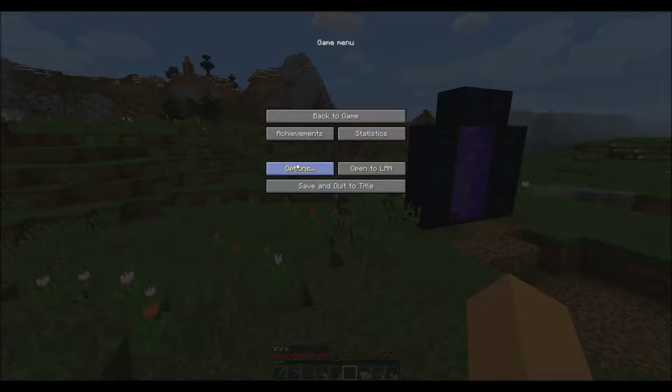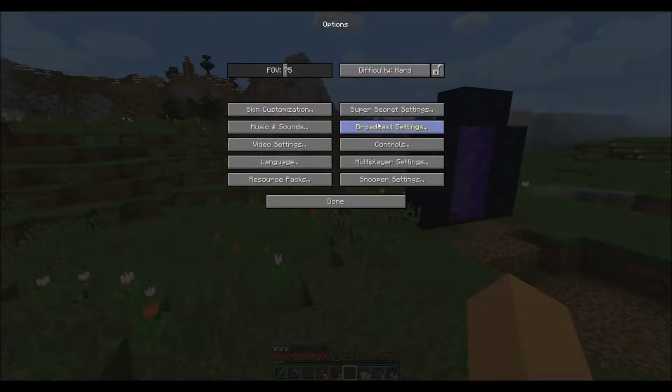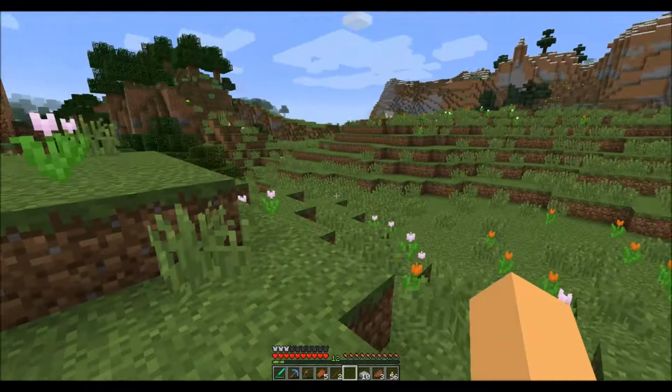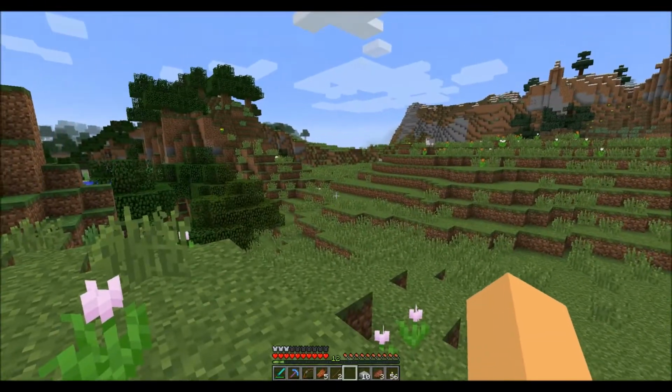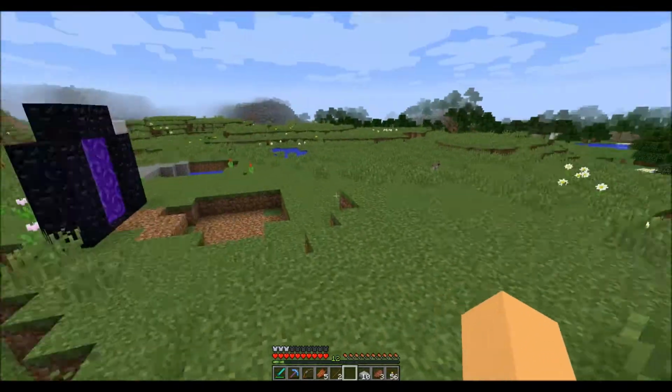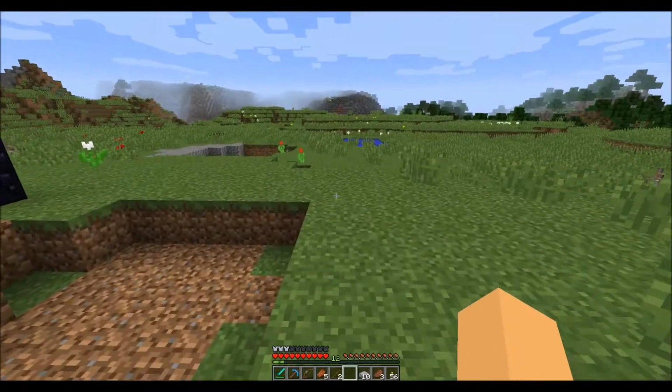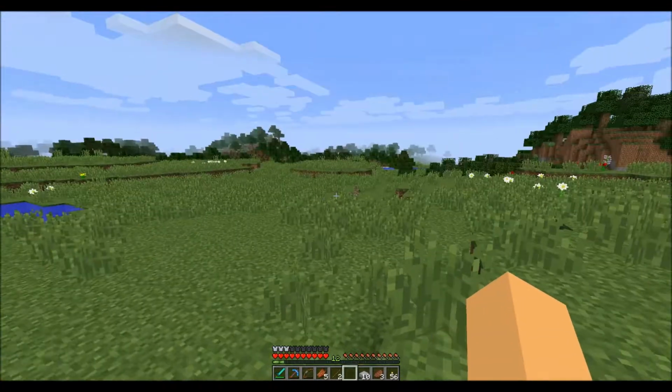Hopefully they're looking good. But I went in here and I actually changed, I don't know why this is not locking, I went ahead and just changed my settings to hard. Main reason, I didn't really pay attention. It was on normal, and even though I was killing myself by the lava and stuff in the Nether, it really wasn't that difficult.